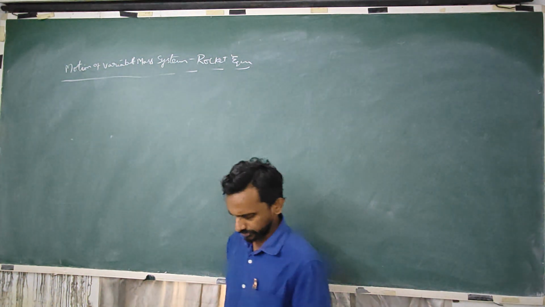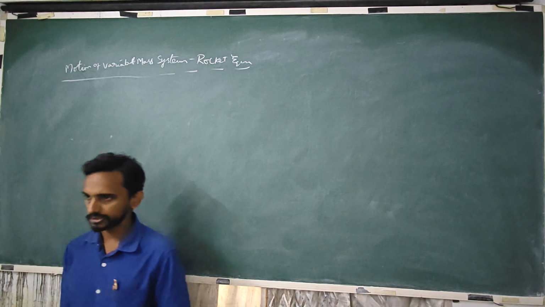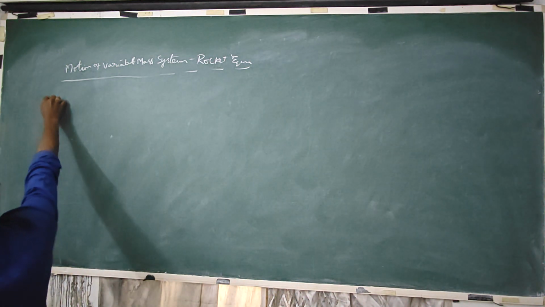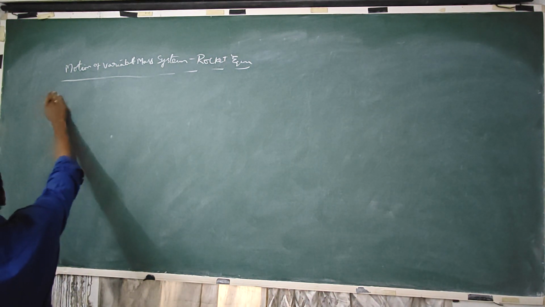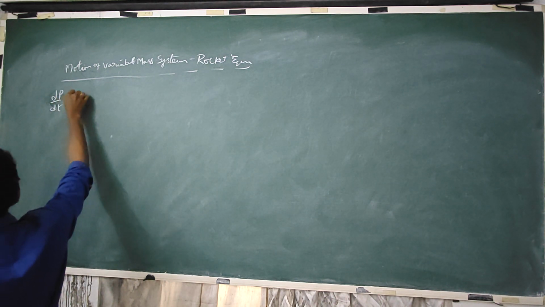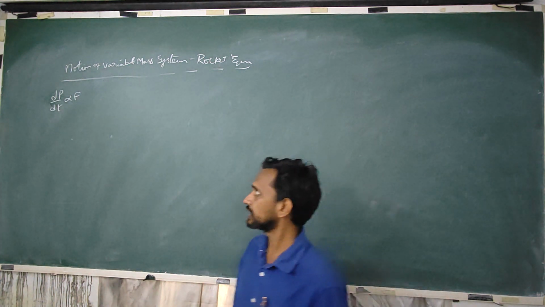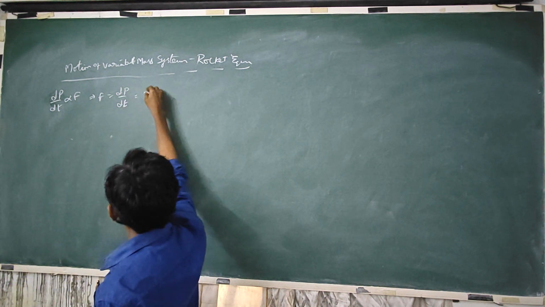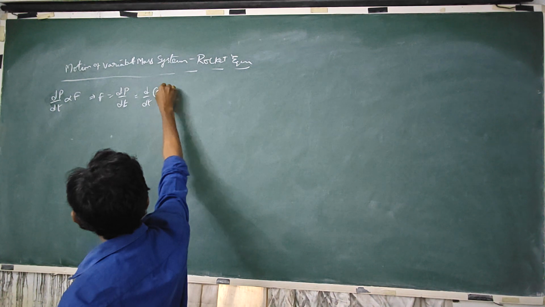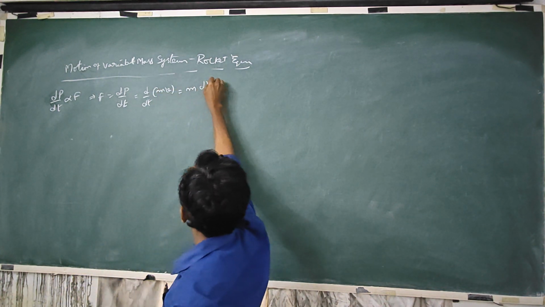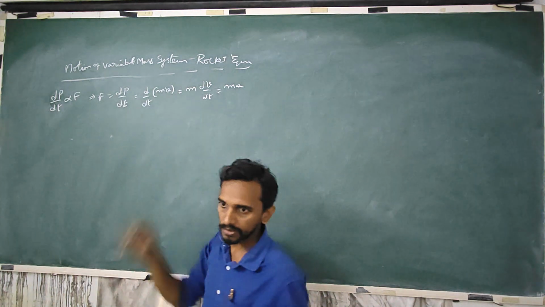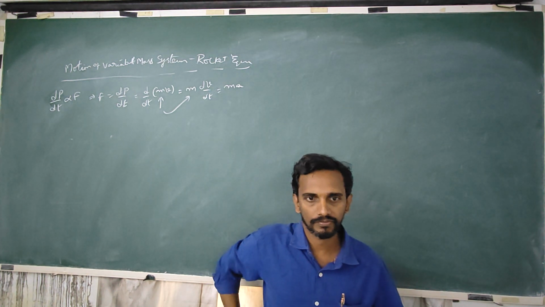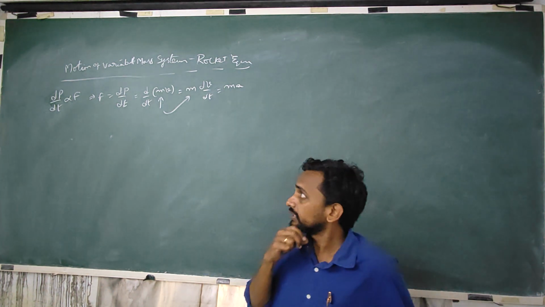The first condition that we have seen in Newton's laws is that mass should remain constant. The second law of Newton says the rate of change of momentum is proportional to the force applied. Otherwise, this force is equal to dp by dt. But here we are considering mass to be a constant and we are bringing it outside. So here mass is a constant, so we can take it outside of the differentiation. So that is why F is equal to ma.